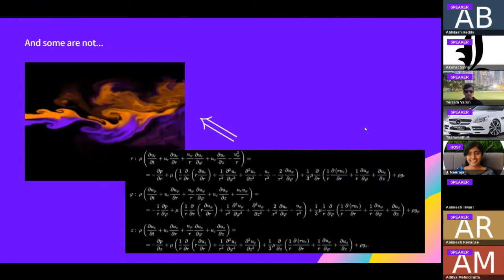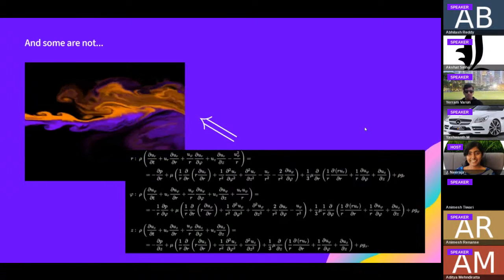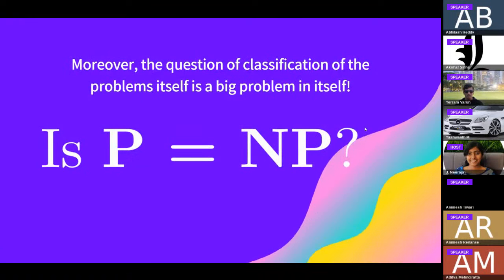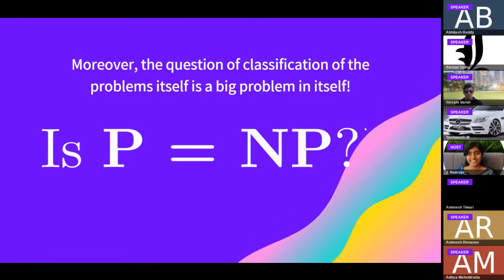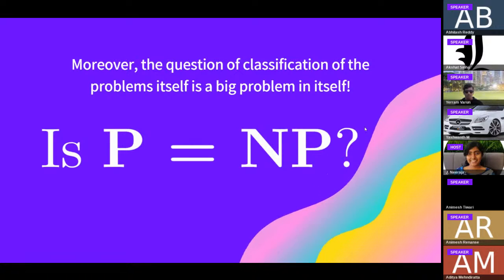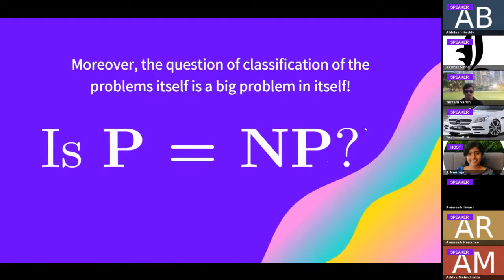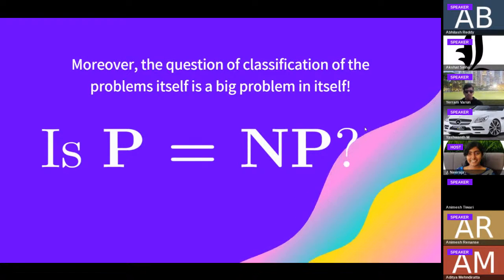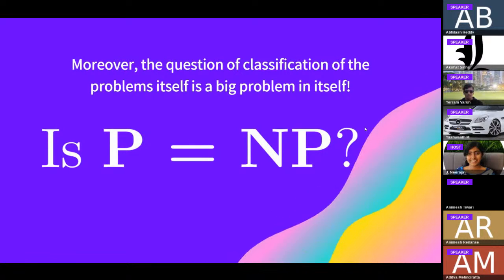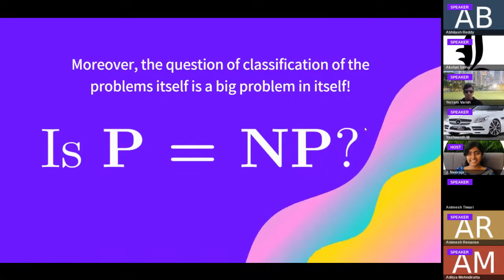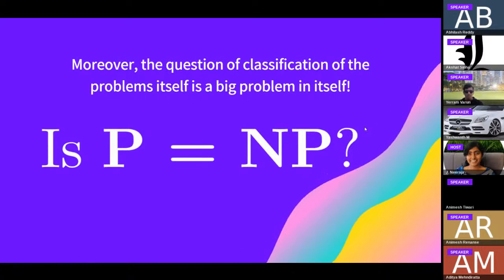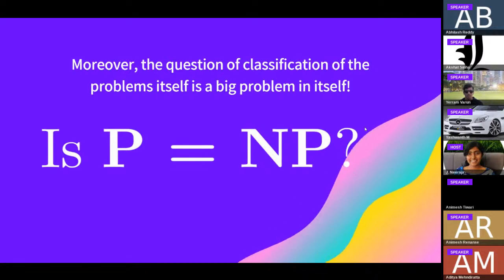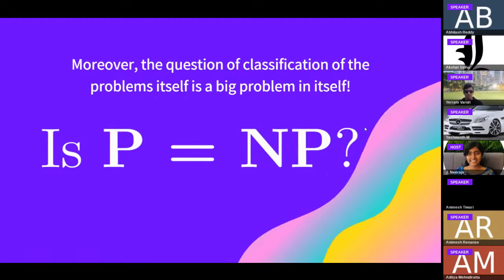The thing is, the problem of problems in itself, as we will see in the next slide, is a very big problem. The question of classification of problems, whether there are certain problems which we can solve, is in itself very difficult. The classification of all those problems which we can verify are correct becomes a difficult problem. So what I mean is the question of P equal to NP: if the solution to a problem is easy to check for correctness, must the problem be easy to solve too? That is the question here.